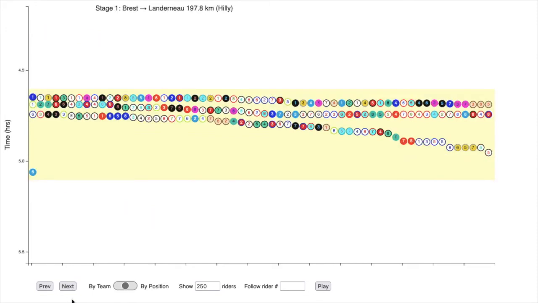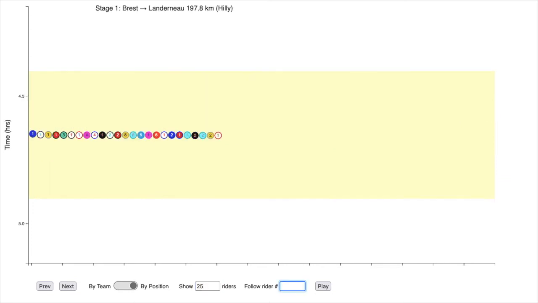I had another approach meant to emphasize groups of riders. Doesn't really work in this pseudo race, but if we zoom in on the top 25, maybe it'll give you a sense of what I was going for here. In the early stages, everyone's close.